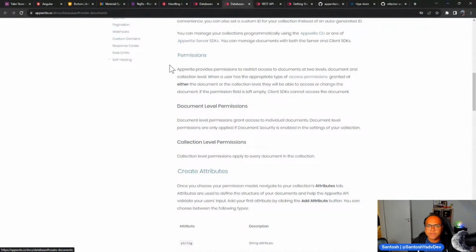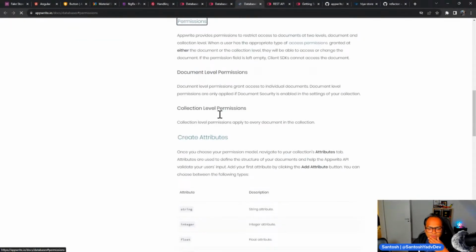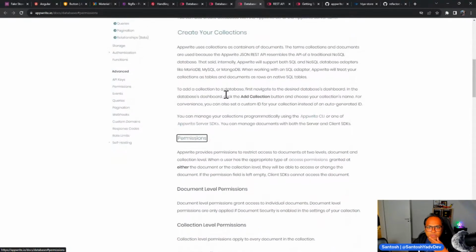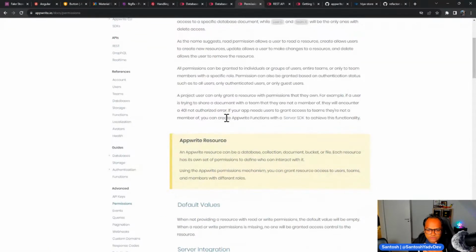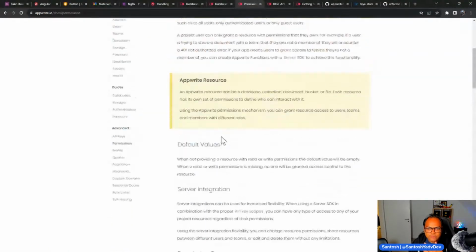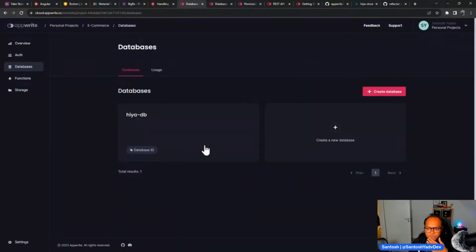Okay. So let's see where these permissions are, because I don't see anything. Or AppWrite provides permission to restrict access to documents when a user has appropriate type of access permission. I don't see where is this default values, server integration. But if I go back to documentation, where is this setting?